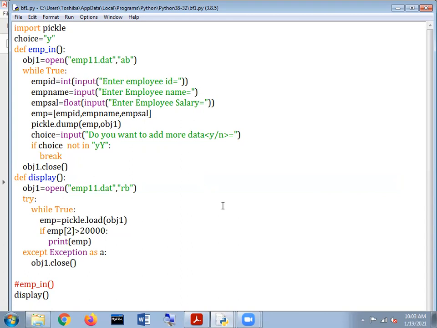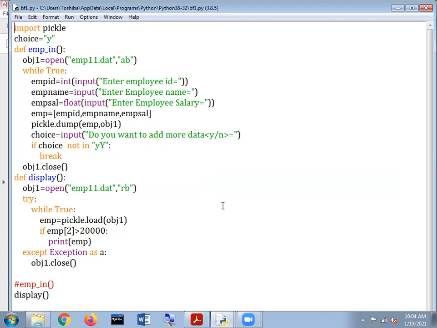Number one, and after that there is number two. Sir, for reading, in this module, we have a function that is called load, and for writing purposes we have a function that is called dump. मेरे प्यारे बच्चों, it's very important to remember that for reading we require load, and for writing we require dump. First and most important requirement.